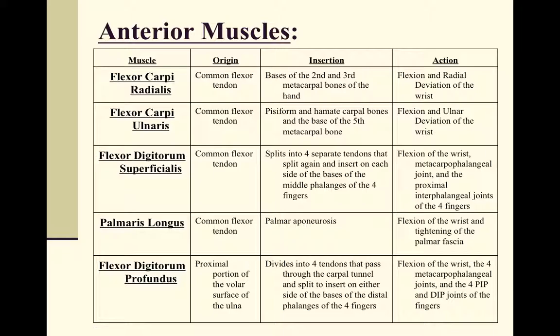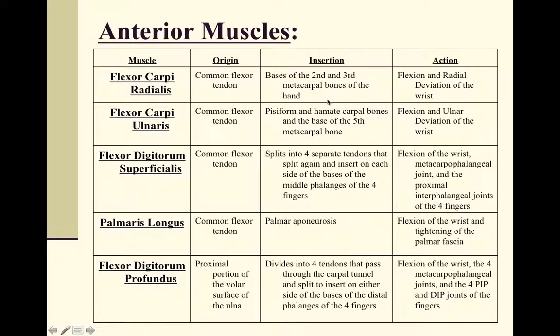So if you take your wrist right now, you take your hand and flex it, you'll feel right around your elbow a little muscle part kind of bulge up because you're activating those muscles. That is just distal to the medial epicondyle of the elbow. And that's where your common flexor tendon is. So all four of these muscles, your flexor carpi radialis, flexor carpi ulnaris, flexor digitorum superficialis, and palmaris longus, they all start from that one spot, okay?